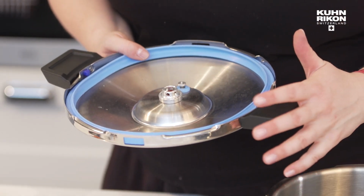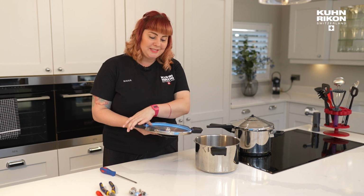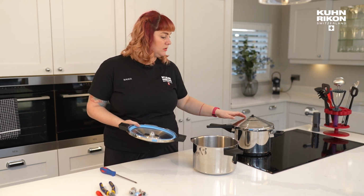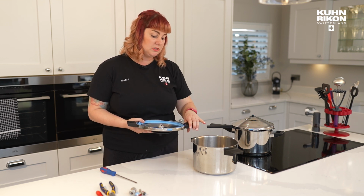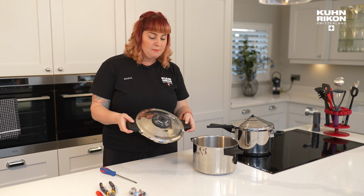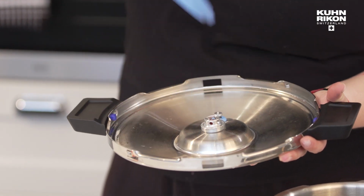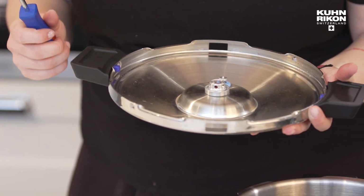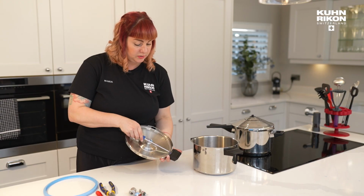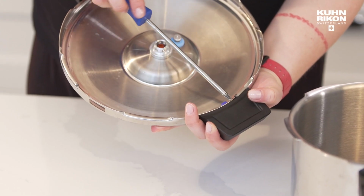Okay, so the final replacement parts that you can purchase and replace would be the handles of the lid and the handles of the base. Previously, I'd been working on the inox to show you all the valve replacements. I'm just going to show you this on our Neo range, but it's very much the same story. For this, you're going to take your gasket out. You only need a screwdriver. And it is very straightforward in that you're just going to loosen the screws of the handle.